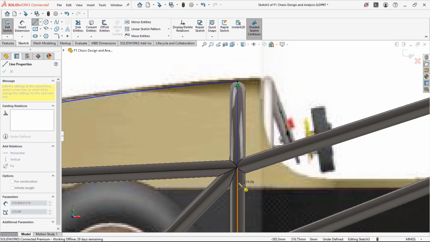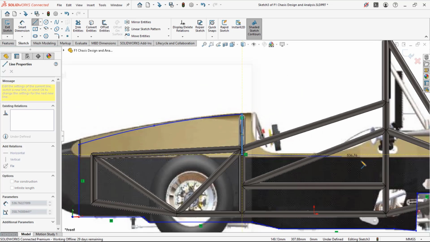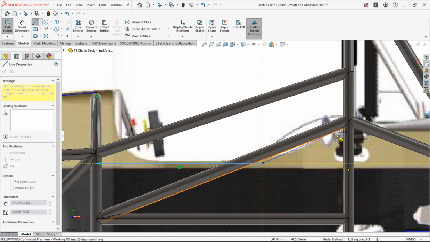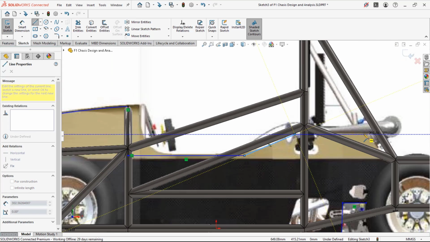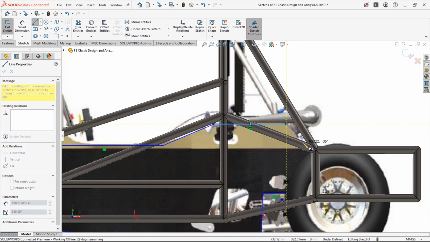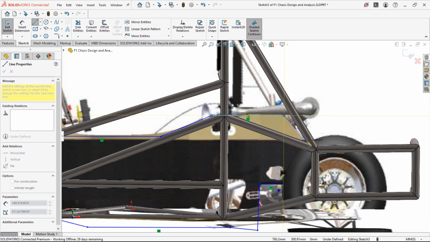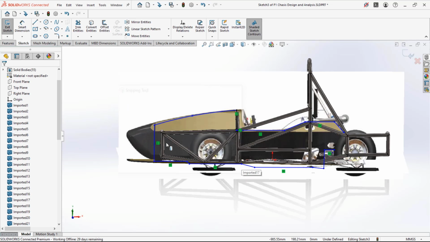Yep, here again, I'll take the frame references. Yep, this looks fine.